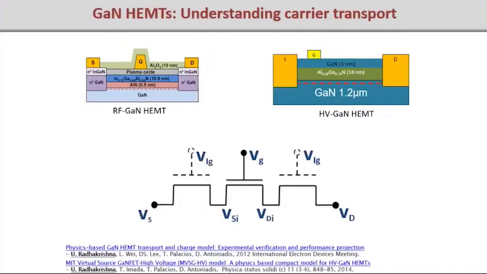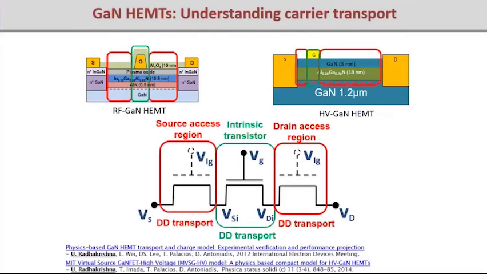The GaN device comes in two flavors: an RF version and a high-voltage version. Both have a gated region that modulates the 2DEG and ungated access regions that determine behavior under high-current, high-voltage operation — these impact linearity performance. The key difference is in geometry scale: RF devices have gate lengths of a few hundred nanometers, while high-voltage devices have gate lengths of a few microns and multiple field plates to support high off-state breakdown voltage.